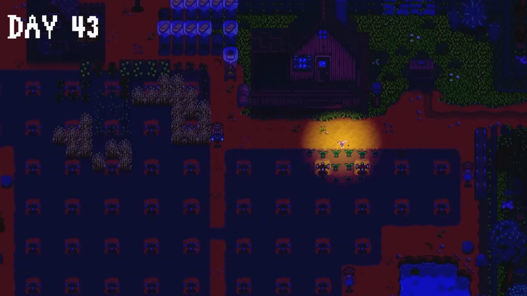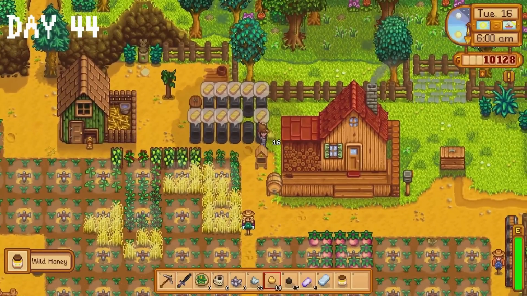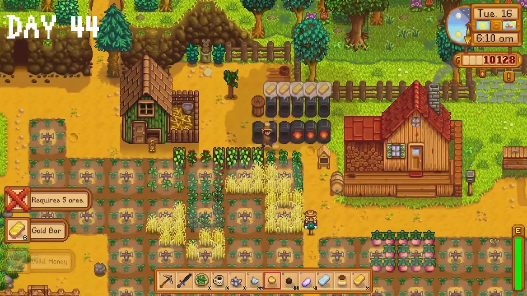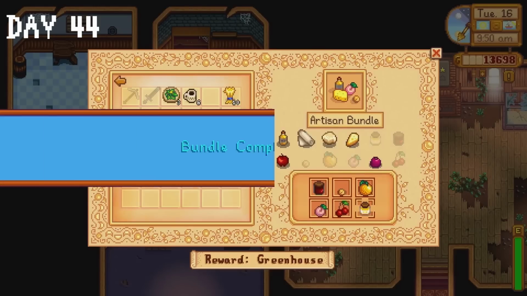The crop fairy paid us a visit during the night though, so maybe our good luck is coming back. Day 44 is a big collection day. I collect gold bars, honey, melons, hops and wheat. I sell most of our melons to Pierre and donate the honey and wheat to the community centre.